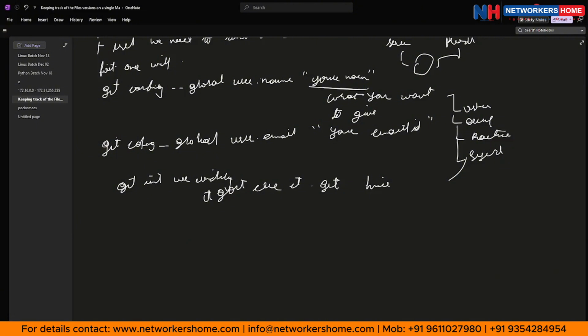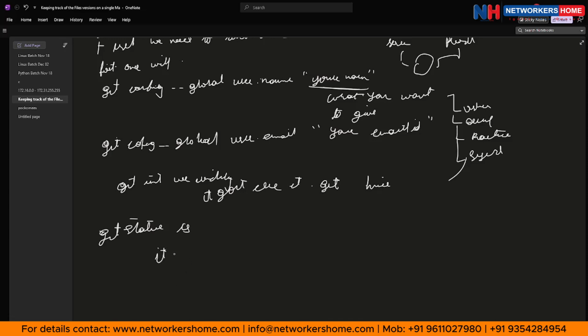After that, we have one more command, that is git status. It is used to track the changes. Here you can see the status of the repository. You can find which file has been modified, which file has been tagged, which file has been untracked, or which file has been added. You can get to know these things here.